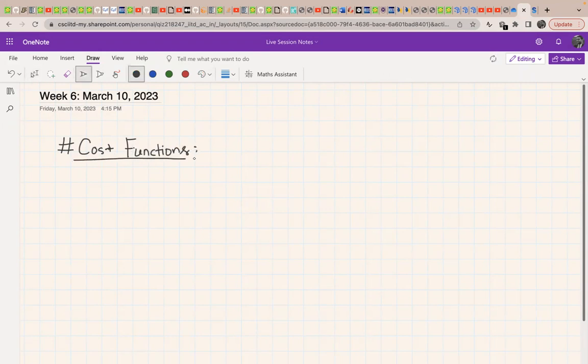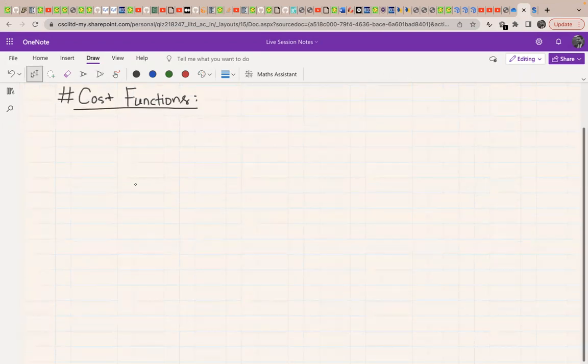Cost functions. In a neural network, the basic operation is that the first step is the forward pass.